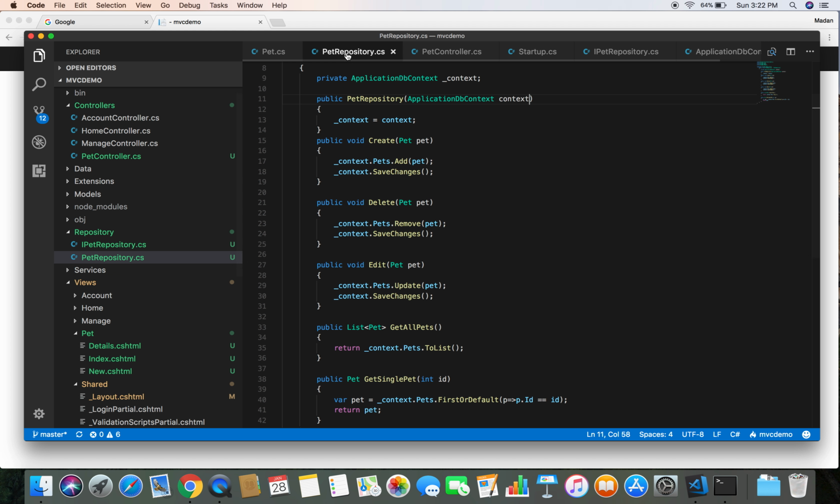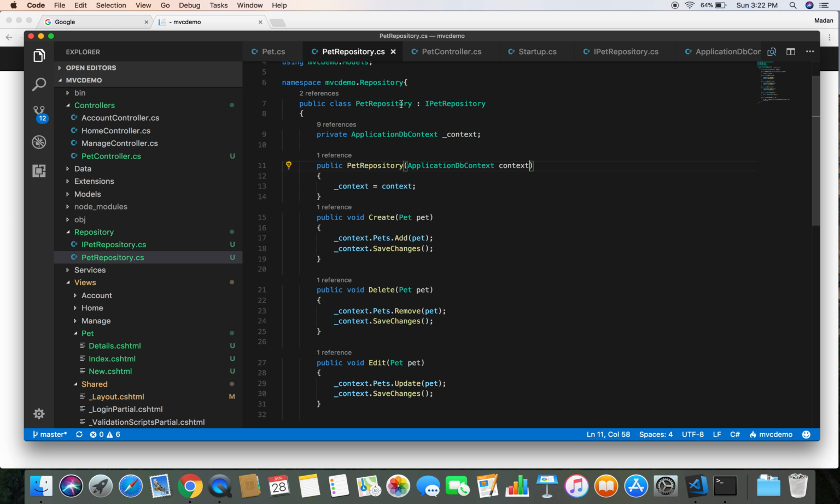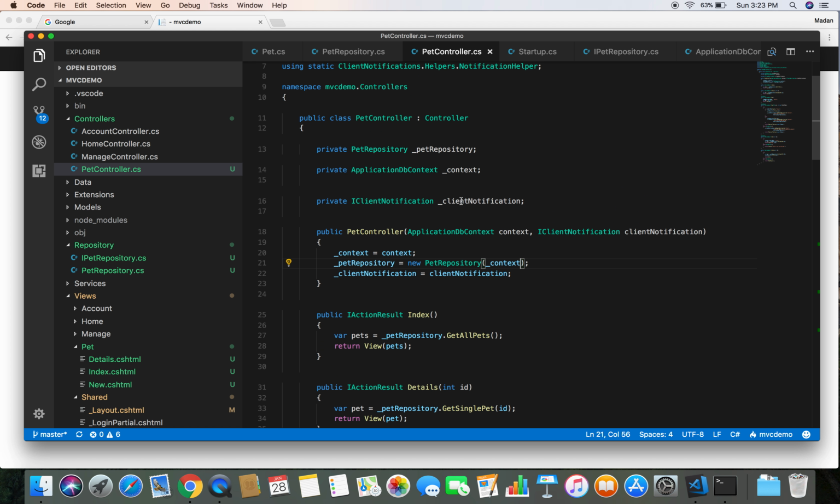If we go to our pet repository class, it implements the interface IPetRepository. That means any pet repository variable can be converted back to IPetRepository. Going back to our pet controller, we have the private variable of pet repository, and we have initialized this pet repository here.